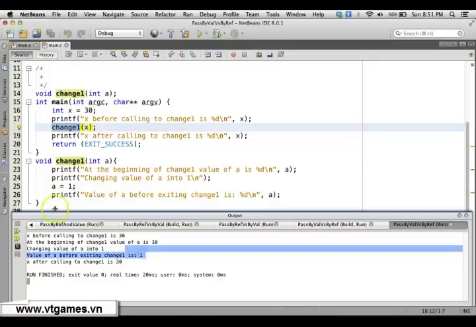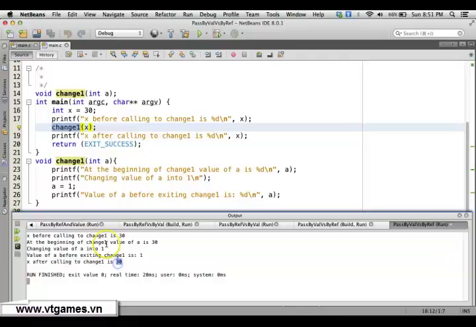as well. But then after exiting chain 1, you're going to get out here when you print the x value again, and you get that the x value is now 30, and it is not changing into 1, even though you were changing a into 1 there. The original x is still 30. So if you're changing a there, it's just changing a itself. If you recall pass by value and reference from before, what this means is that a is actually having a copy of x, not x itself.